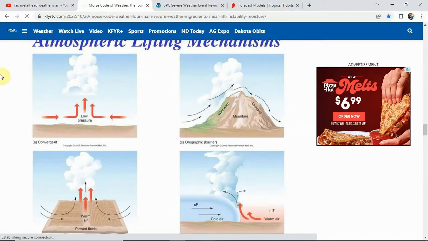Then we have probably, I would say, the second most common instance, which would be convergence. This is where we get lift coming from the low pressure center. So we have these little inland cyclones like I've been talking about on the channel, and I'm even tracking one right now as I'm making this video. But it's always these little low pressure areas where we have to watch for the potential for some storms, for the lift to be achieved and some storms to fire off. You can almost look at atmospheric lift as almost like a trigger. So we often look for low pressure centers and frontal boundaries as a point of interest.